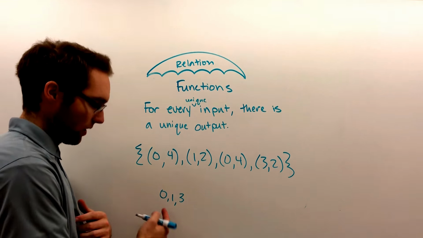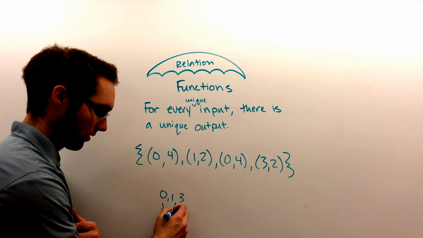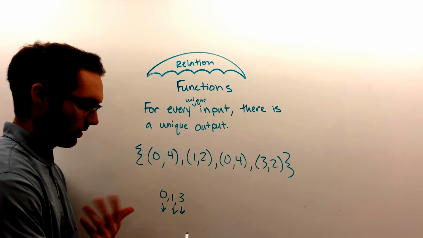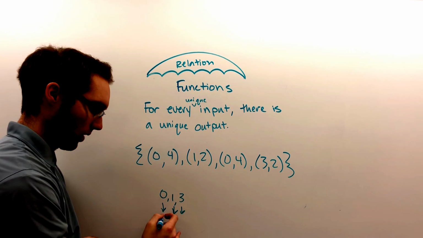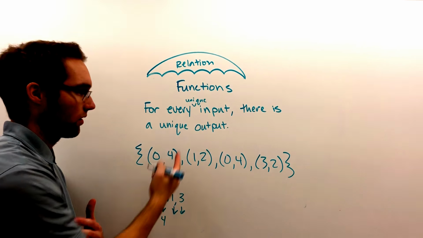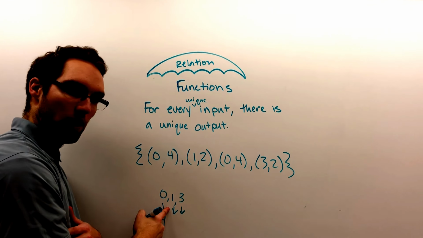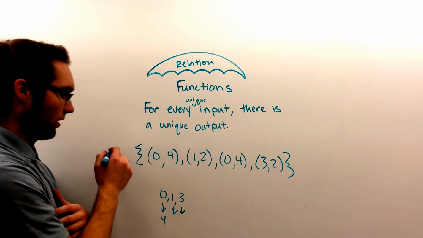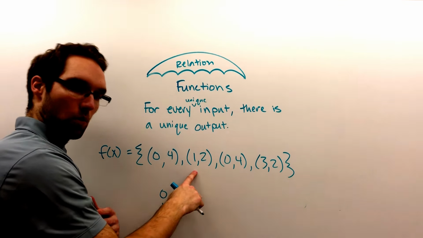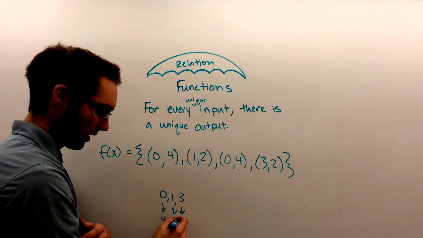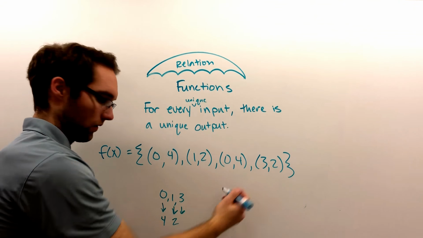What it means is that if we have our list of unique inputs, this is a function, it's a relation, okay? Anytime we put a 0 into this function, we would get a 4 out. That's its unique output. Unique input, unique output. Whenever we put a 1 into this function, whatever it is, we could name it f of x if we want, we're going to do a lot of that later, anytime we put a 1 into this function, we're going to get a 2. And then anytime we put in a 3 into this function, we're also going to get a 2.